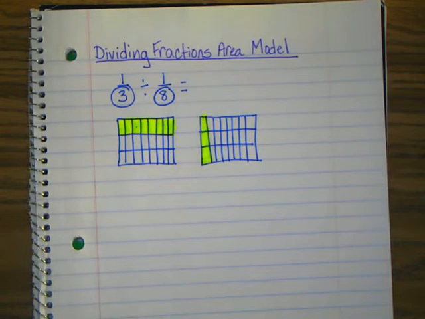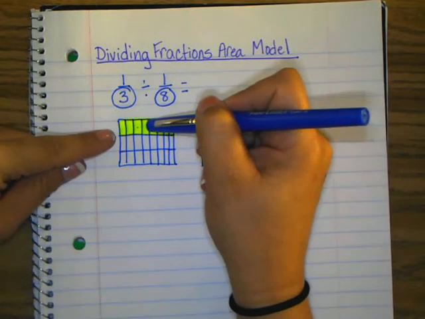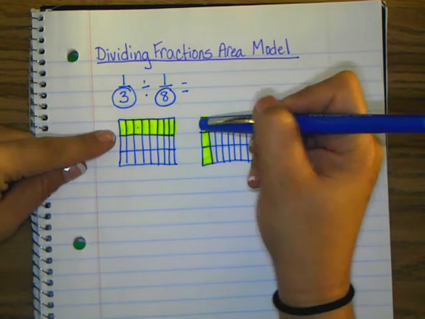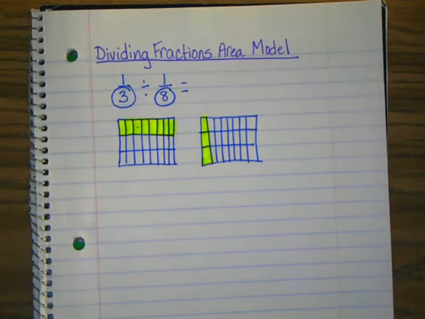Okay, so now I'm going to count my boxes. So, how did I come up with this again? 1/3 divided by 1/8. Oh, yeah. Okay. So 1, 2, 3, 4, 5, 6, 7, 8, 9, 10, 11. No, that wasn't what I wanted. I'm counting wrong. Hold on. Oh, wait a minute.